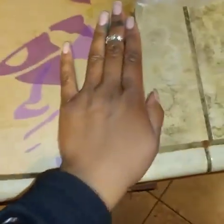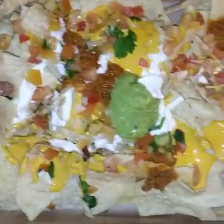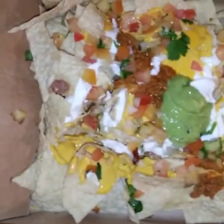First of all, look how freaking big this thing is. It's the party pack. So, look at that. I got it with no jalapenos for him. But omg, you guys, it's going down. But not for me, baby.